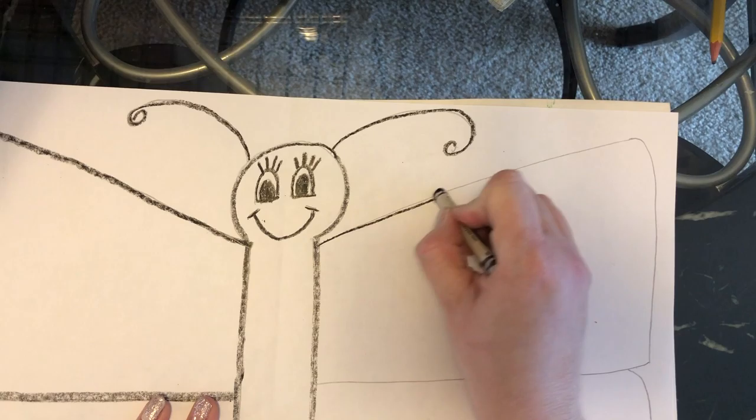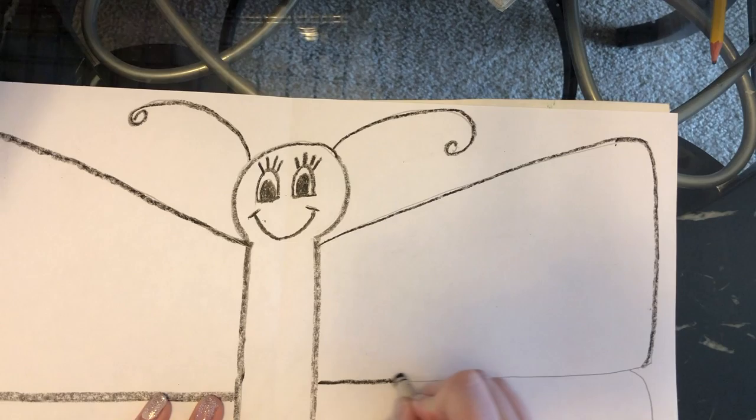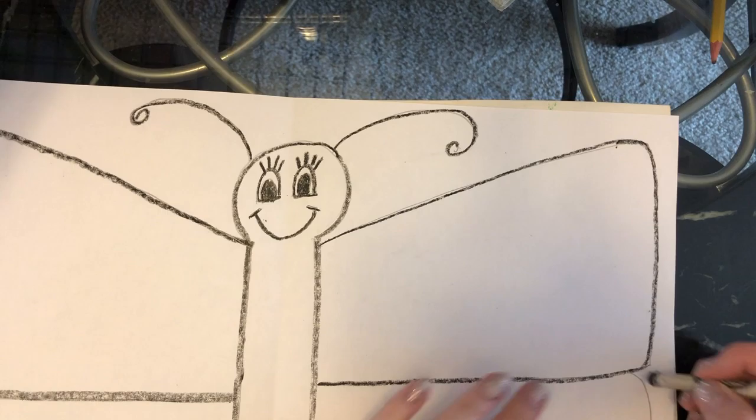So right now, the wings are symmetrical. It means that they are both the same on the right and the left. And if we had a line right down the middle, like we have our fold, both sides are the same.